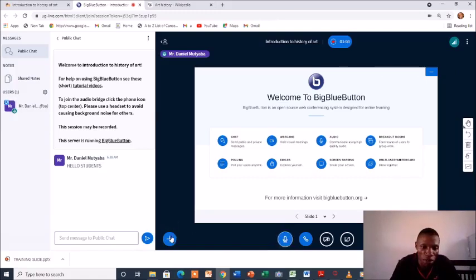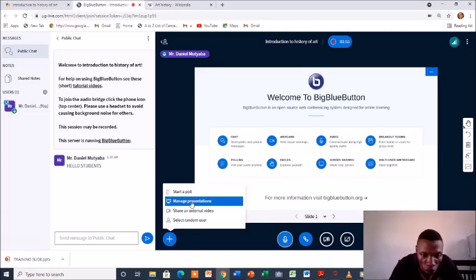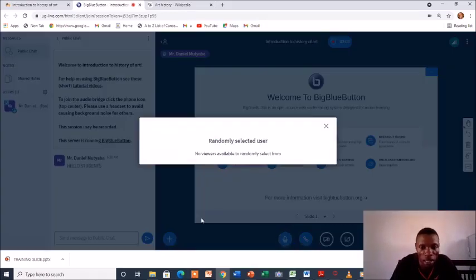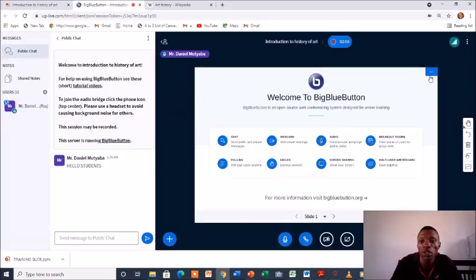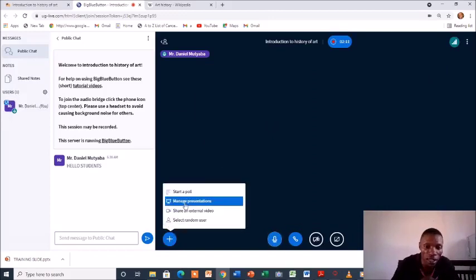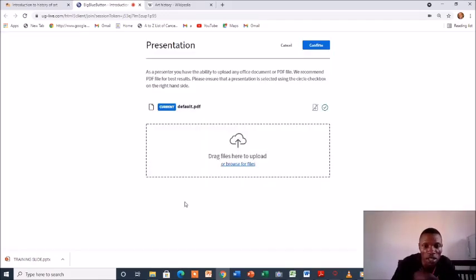You want to add something here, so you click manage the presentation, external share, an external video, select a random user. If you want to select a random user, you can click here, no viewers, but you can select randomly like the way you do it in class. James, say something about this. Now this manage presentation, you can manage it by maybe uploading others like that.